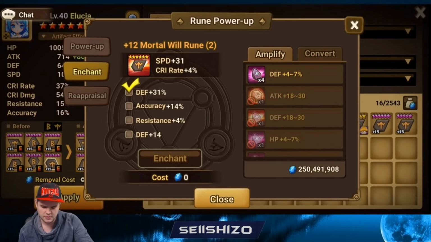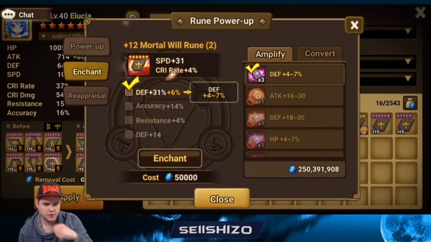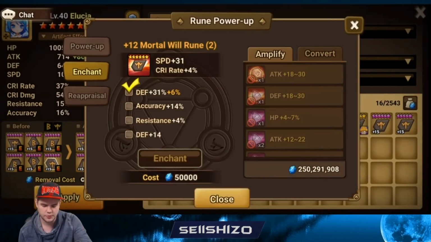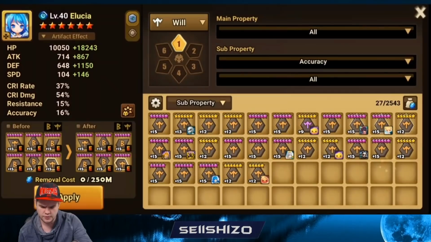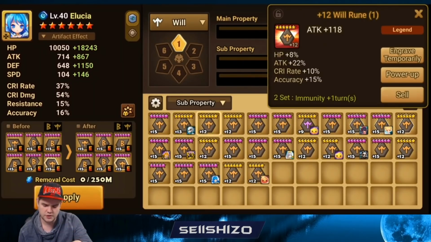Yeah, this is a pretty nice one. Come on, make it a 7, boy. Make it a 7. Come on. 1 out of 4 chance to make it 7, 4 tries. No, not today. Okay, so that's that one. And then on this one we had a will rune with some overall stats, which is pretty high on the efficiency.